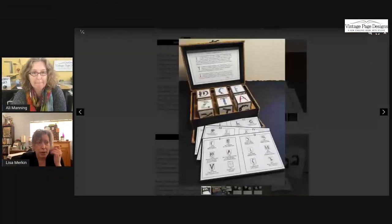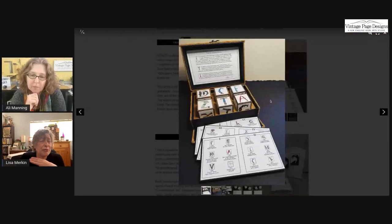I can talk about the alphabet book. Yeah, hang on. Let me share it quickly. All right, cool. This is the one that got sold to the collector. That will be in his exhibit in the Bodleian. So this was a prompt from Are You Book Enough? And the prompt was body language, which I took very literally.